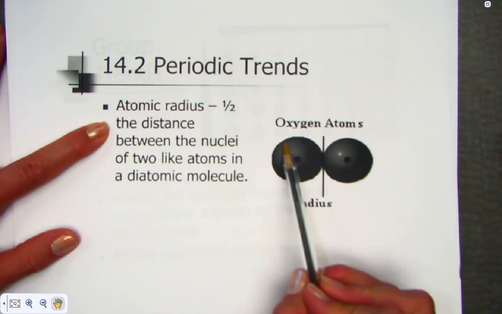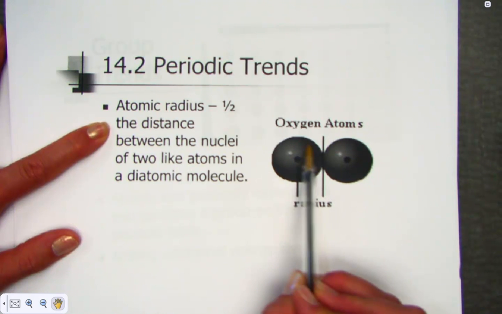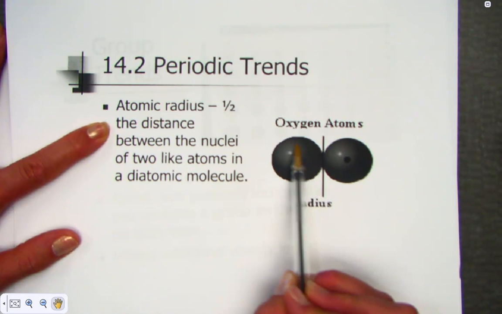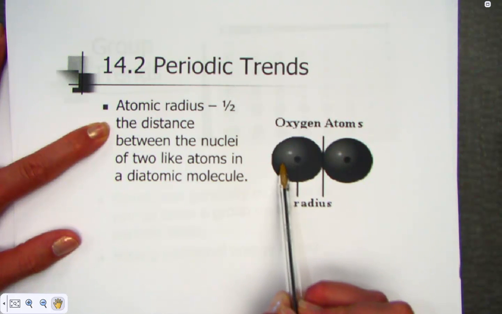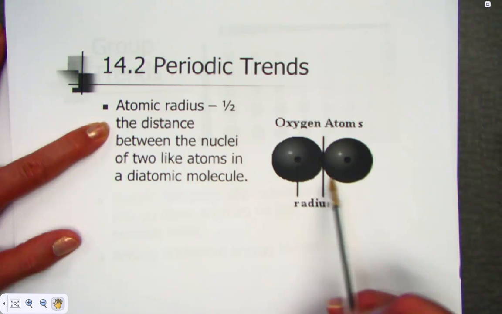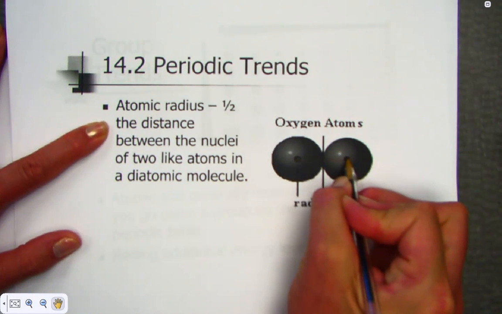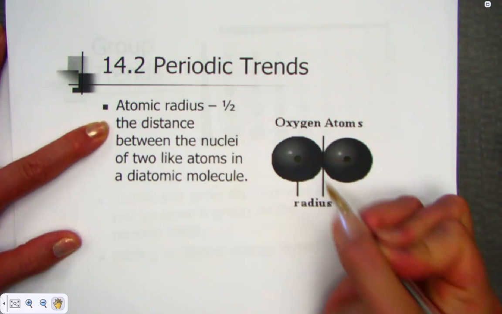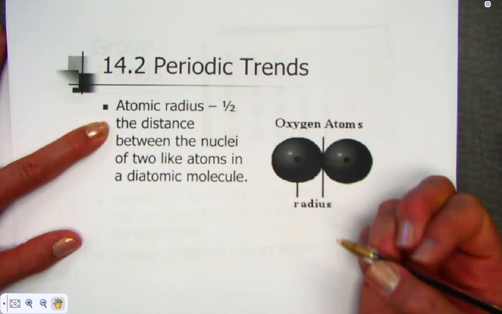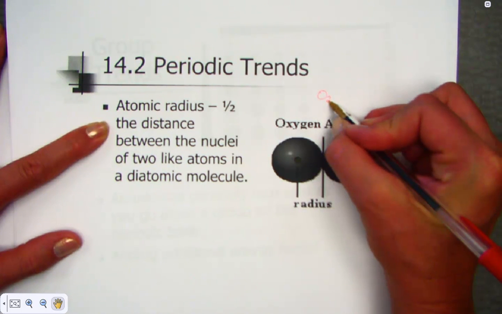We realize that atoms themselves, the way that they are composed, are mostly empty space, and that we have to envision this electron area being more like a cloud. It's very difficult to measure the region of an area of probability. So what chemists have decided is to measure the distance between the nuclei of two like atoms that are bound together. Think of those naturally occurring diatomic molecules.